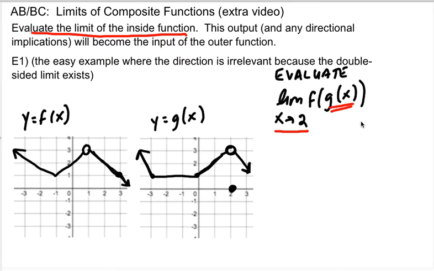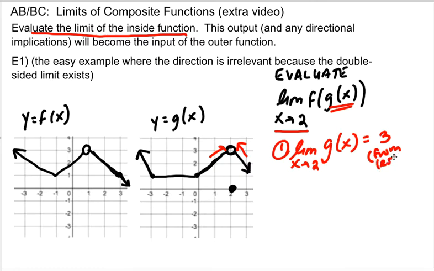So here's the idea. The first thing I need to figure out is what is the limit as x approaches 2 of g(x). I need to do the inside function. So when I do that, I look at g(x), and as x approaches a 2, the limit seems to be a 3, but notice that both of these sides are approaching from numbers below 3. So this is a 3 from less than 3. So both sides are approaching from less than the number 3, from below 3.